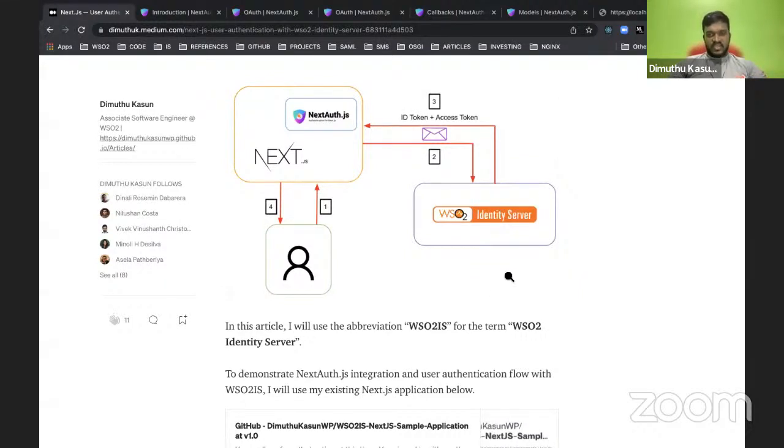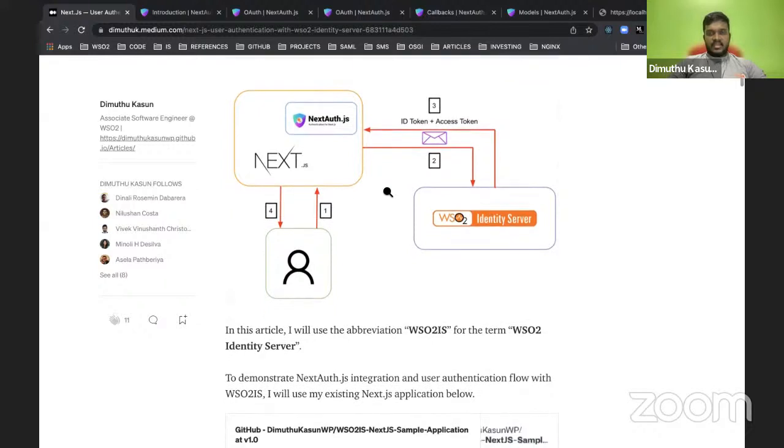We need to add some configuration to the deployment YAML file to allow the CORS requests, and then we can integrate the NextAuth library with our Next.js application, and then I'll create a home page. There, I will invoke this SCIM endpoint, display the decoded ID token and the API response of this SCIM endpoint, and also the logout button will be there.